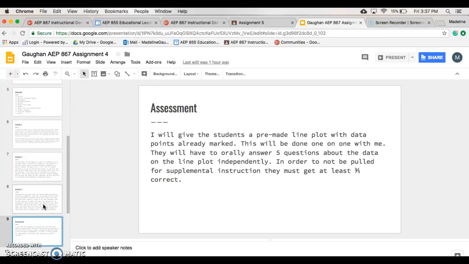I also think with the assessment, making sure that I give them feedback and let them know how they did or what they could do to get a better score, or then pulling them in those supplemental lessons later on to make sure that they understand the content is really important for letting them reflect upon their performance. So giving them the feedback, especially since they're young, they kind of need guidance in that area. So that falls a lot on me. So making sure that I give them that so that they can reflect on their learning and performance.